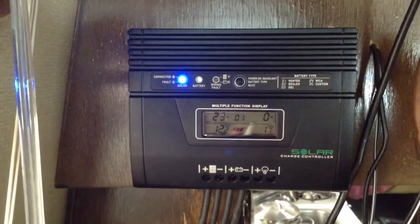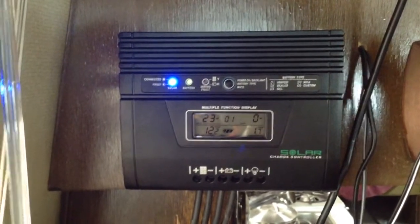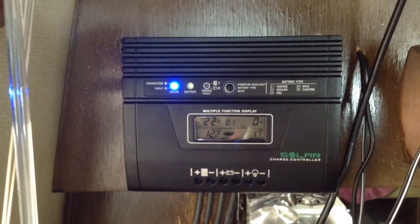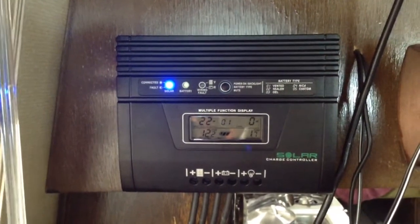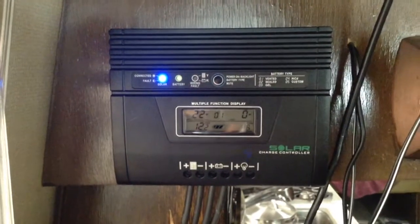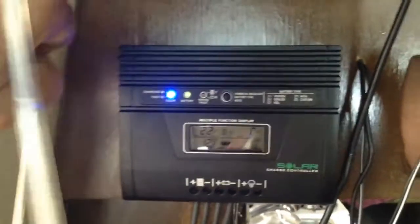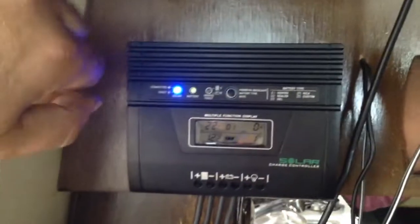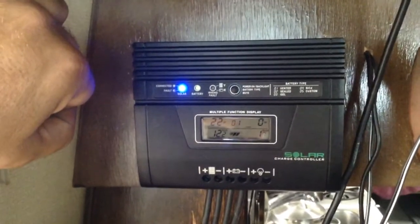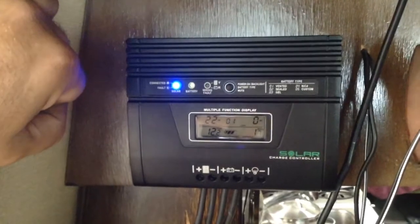The general number that a lot of people talk about in advertising is that you'll get 30% more power out of your net power production using an MPPT charge controller as opposed to a PWM. Well, that's kind of true and kind of not. You're not going to surpass the ratings on your panels just because you're using a different charge controller. What happens is you just have less power waste — you're not turning 200 watts into 300 watts or 400 watts into 450. Basically, there's just less waste.